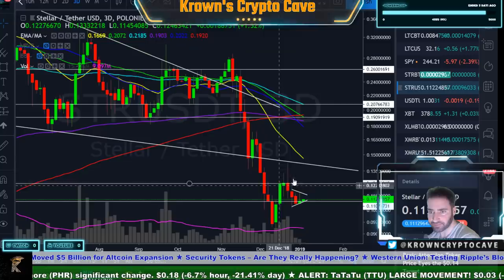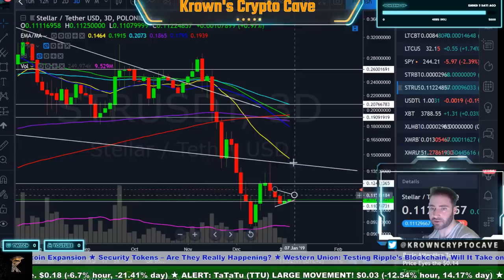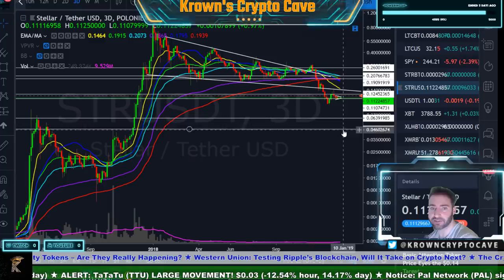You know, again, one of the better charts in cryptocurrency, but breaking this area right over here, retesting it and a full-on rejection of it is not a good look on this guy either. So about to 3-day death cross actually as well. Very, very bad. So does this thing actually make its run down towards, you know, 6 cents or even 4.5 cents? Certainly very possible, but it's going to take some time as well.